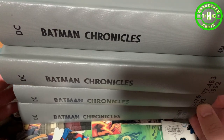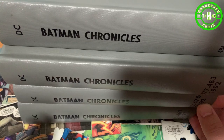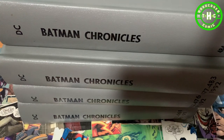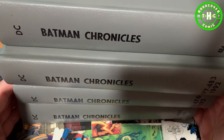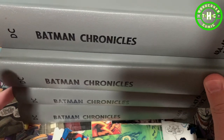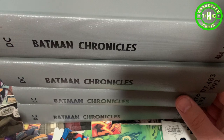It collects issues 87 through 92 and into 93, right before Knightfall kicks off. I still need to bind Knightfall volume one, but I already have bound collections from Knightfall all the way through to right before Cataclysm. This was a really great haul from another collector who was looking to part ways with his collection and gave me an amazing deal. If you saw on Instagram, Mike had a huge haul of Incredible Hulks from 1983 through 1999 — also from the same gentleman — as well as my Green Lantern bind haul I'll be showing in another video.